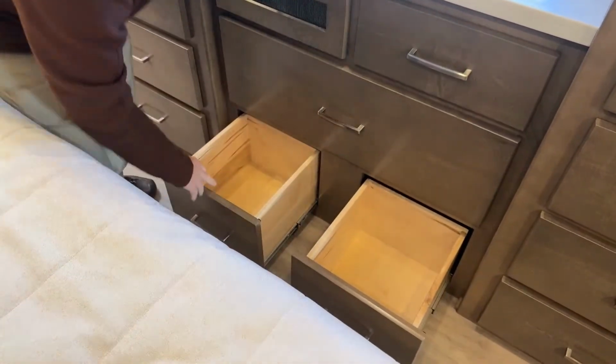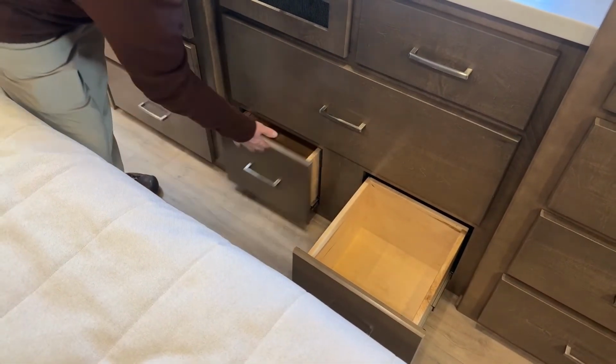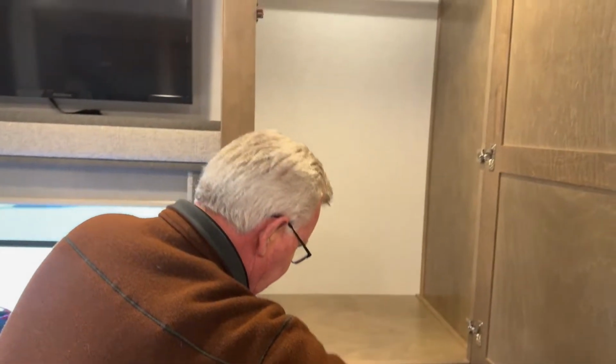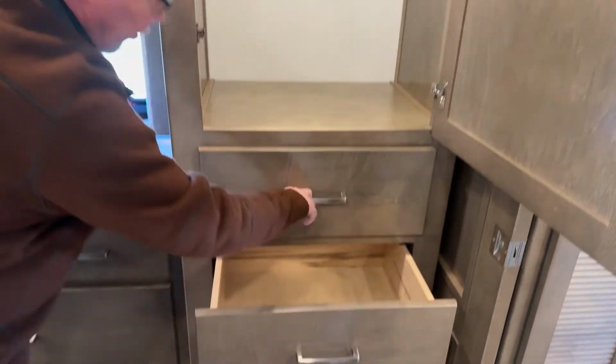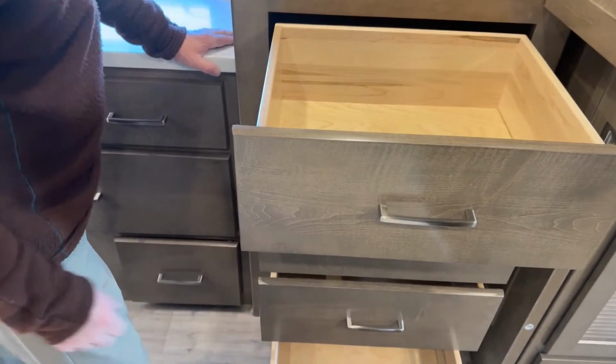And then a couple more down here. And then this side just duplicates what we've got on the other side. So again, wardrobe, storage, 4 full pull-out drawers.